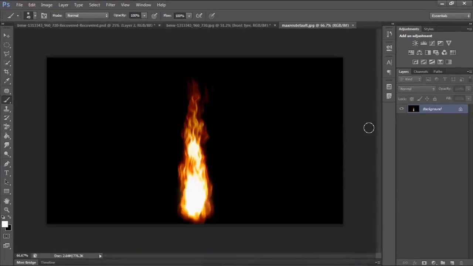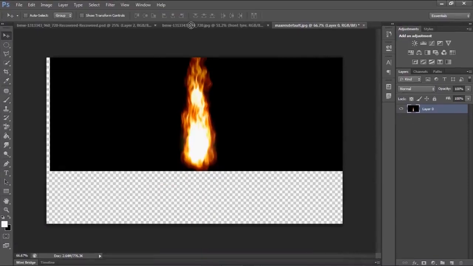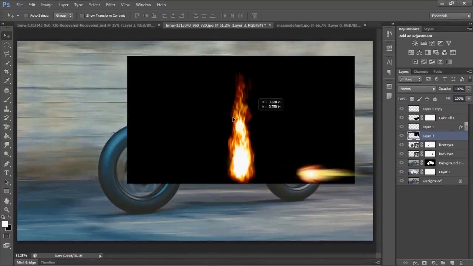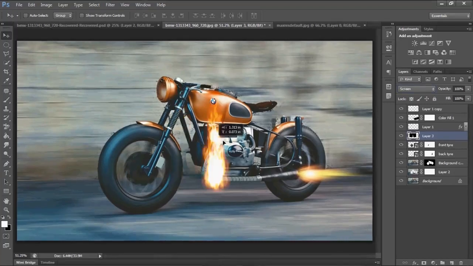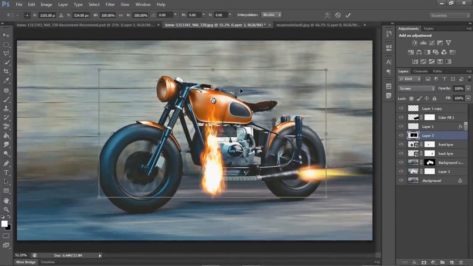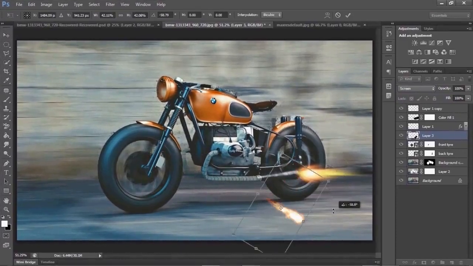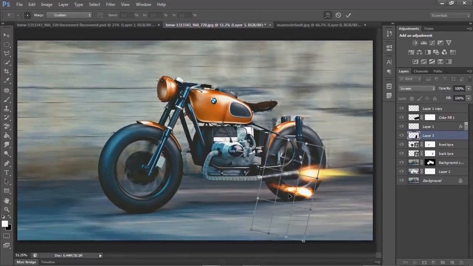Move it to this place, change the blending mode to something like screen to remove the black there. Ctrl T to scale it downward. Okay, let's start with the back one there. Go to mesh, reduce the perspective there.